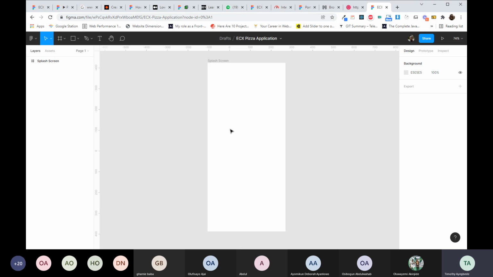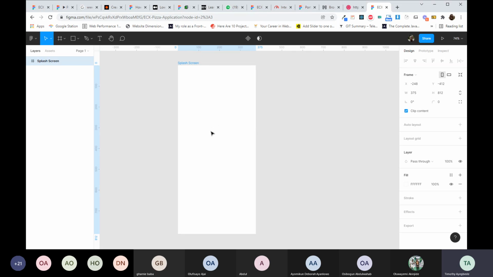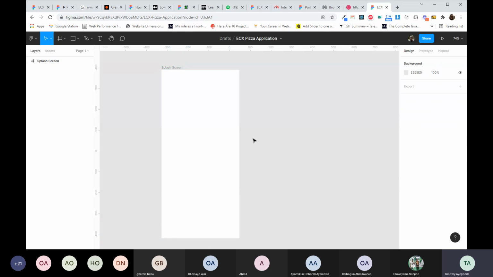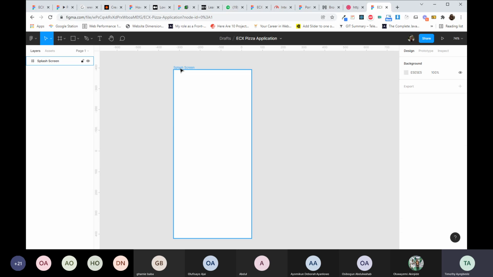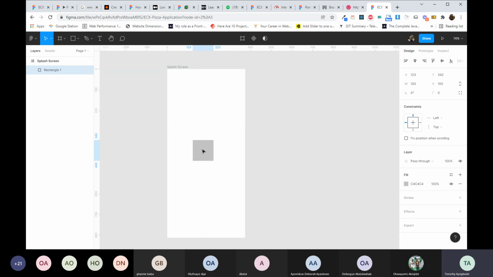On the splash screen, it's usually mostly the company's logo that is on it. But for the sake of wireframing, we'll just be using boxes and rectangles, gray rectangles. You're not doing so much. You're just trying to show your stakeholders what you're thinking. You're just trying to put your thoughts down before you invest so much time in colors, typography, and other stuff. So using a gray rectangle, I like my rectangles rounded for some reason. Just make it rounded a little bit and square.